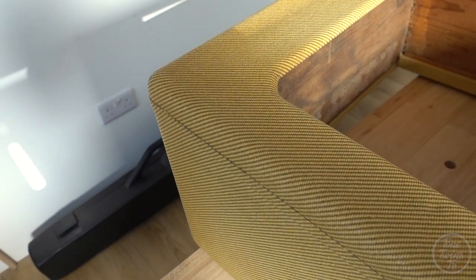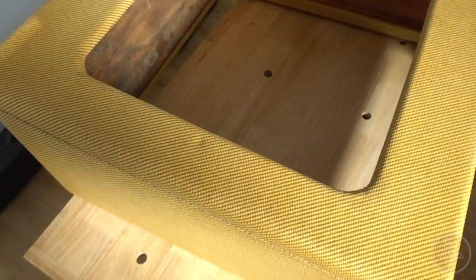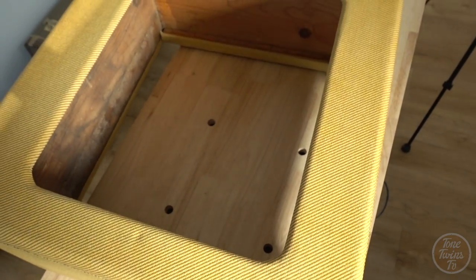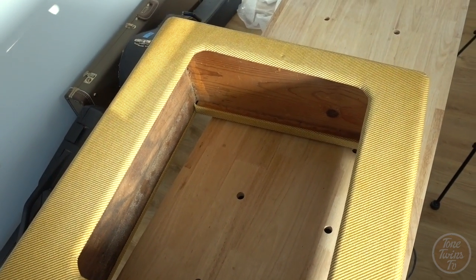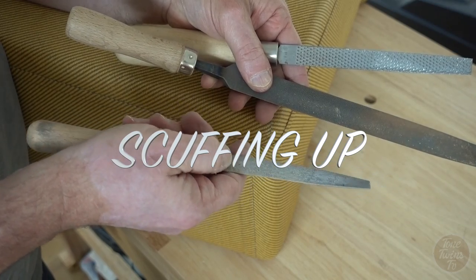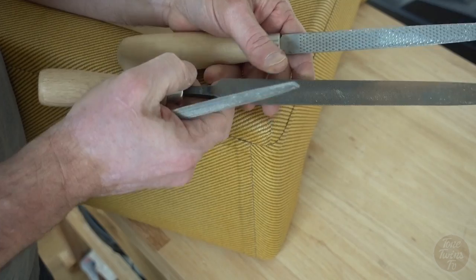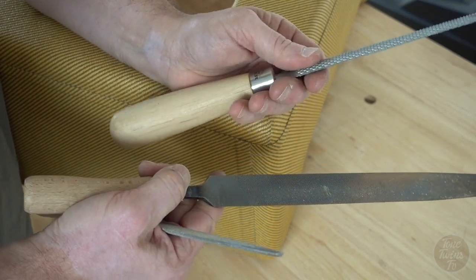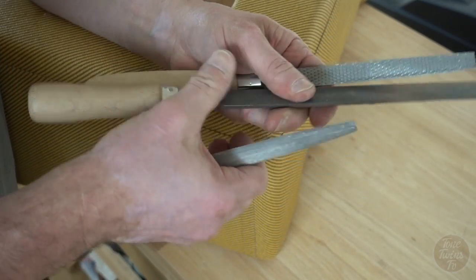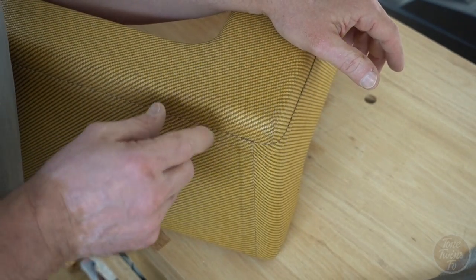You can just see it down there. So the next stage is to introduce a little bit of deliberate wear and tear, and I'll show you how I do that now. So I've got this selection of high-end tools, joking obviously. This is just a couple of light rasps and a slightly heavier rasp, and I'm going to be targeting areas around the edges and the corners.